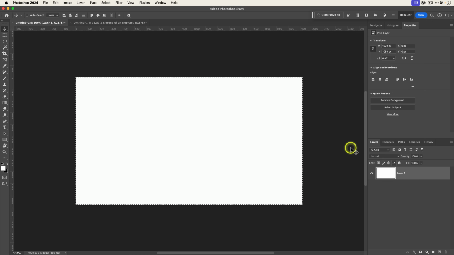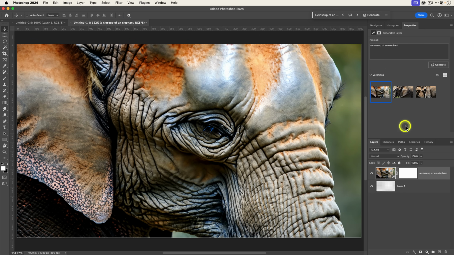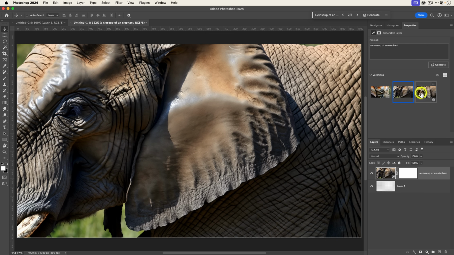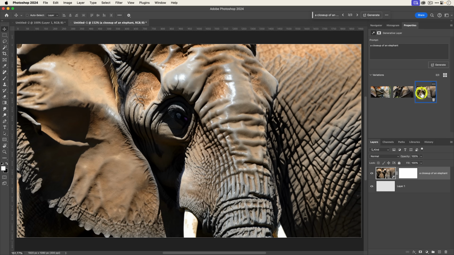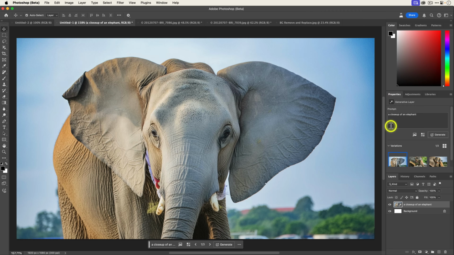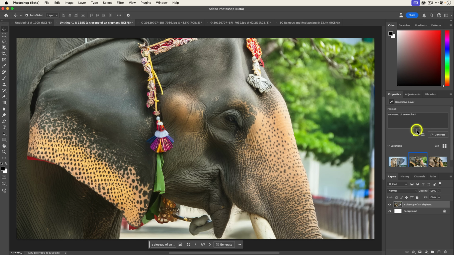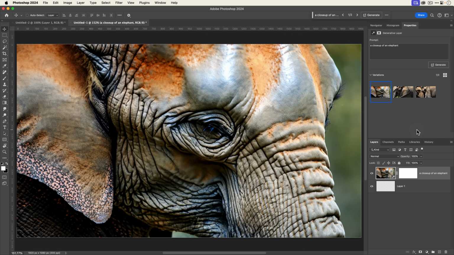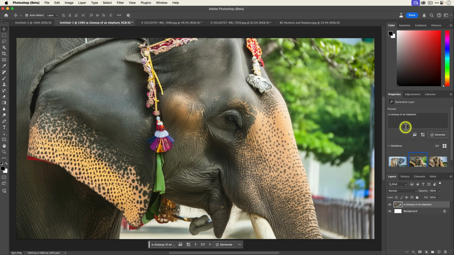So this is again the current version of Photoshop. And here is what happens, again, the exact same thing. I created a new blank document and I typed in a close-up of an elephant and just look at, I mean, it just doesn't look nearly as good. It looks super AI generated. And when you switch between them here, let's just go between this one and that one. I mean, everything here is okay. Obviously, it's an elephant that was divined out of a text prompt, but this to me is awesome.